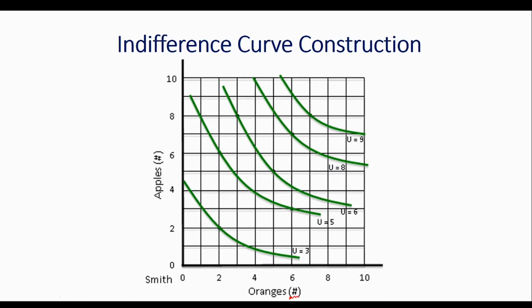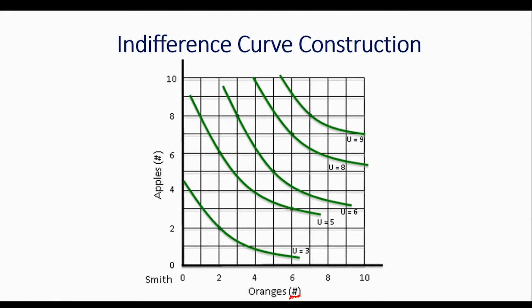So oranges is measured in numbers here. See, so number of oranges. We could have picked a different unit of measure. We could have measured oranges in kilograms, for example. And in some problems, it'll be measured that way. Or in pounds. We could measure it in crates of oranges. You know, there's different units we could measure a collection of oranges in. And it's important in working through a problem later on to take note of what goods are in question and how those goods are being measured in the problem itself.